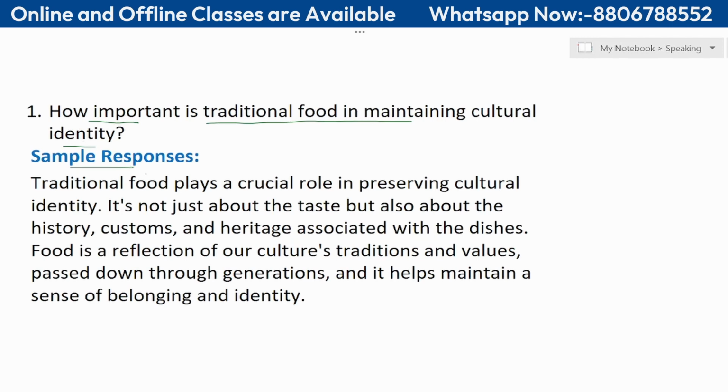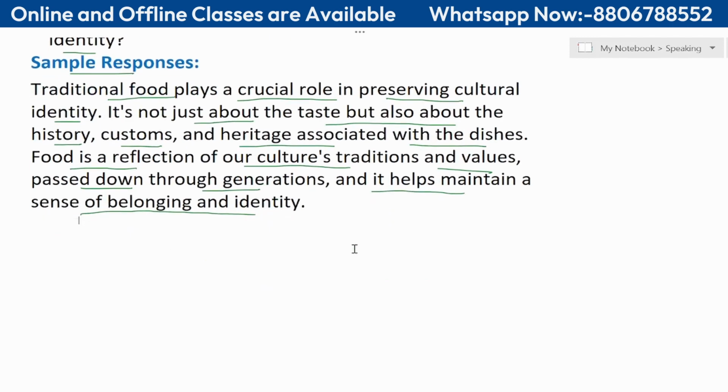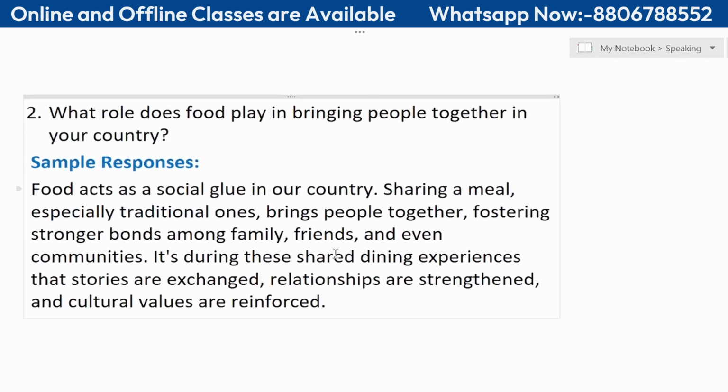Now the sample response can be: traditional food plays a crucial role in preserving cultural identity. It's not just about the taste but also about the history, customs, and heritage associated with the dishes. Food is a reflection of our culture's traditions and values, passed down through generations, and it helps maintain a sense of belonging and identity. So, this can be a sample response in relation to the same. Now, let us move on to the next question.